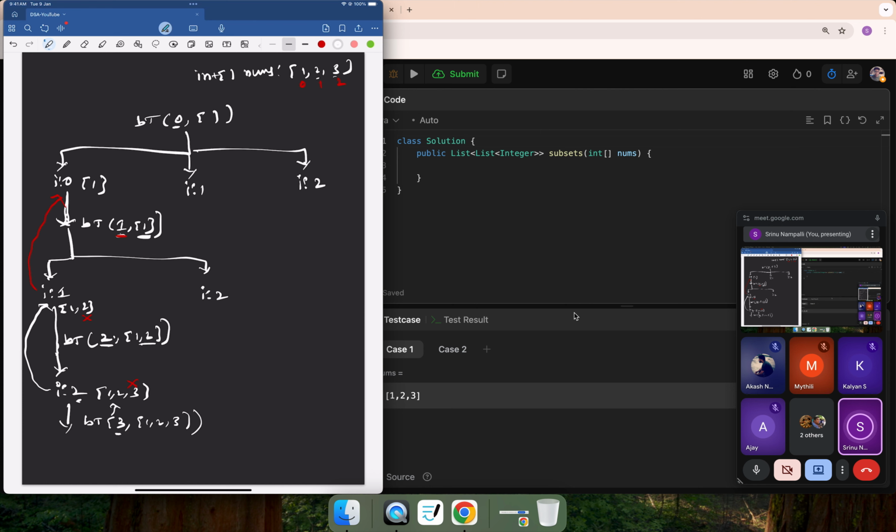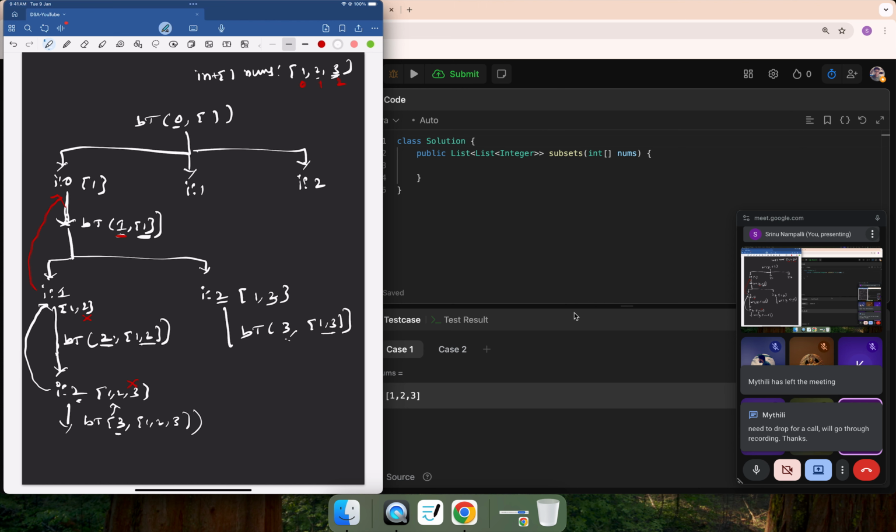So when you are looking for index 2, first you add the index 2 value, which gives 1 comma 3, since index 2 has value 3. Now it's time to initiate a backtrack. Generally you do index plus 1, so 3, and you pass this 1 comma 3. Obviously it won't execute the for loop. It adds the result, but it won't execute the for loop. So you simply do the backtrack, then move on to the caller, remove the last element, and you get the same one again. It means from index 0 you have seen all possibilities, so you move on to the caller, removing the last element, and you get 1.